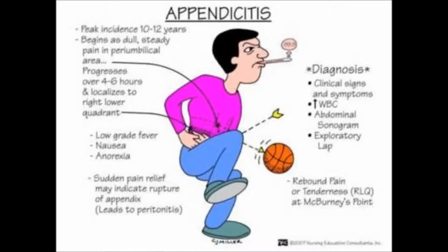What are the other two things I mentioned there? Meckel's. So you look for a Meckel's. How do you look for a Meckel's? You follow the terminal ileum back two to three feet to make sure you don't have a Meckel's there, right? And then what else? Mesenteric lymphadenitis. So you want to look at the mesentery and see if they have swollen lymph nodes. Not because you're going to necessarily change what you do, but if you find it, you know it.